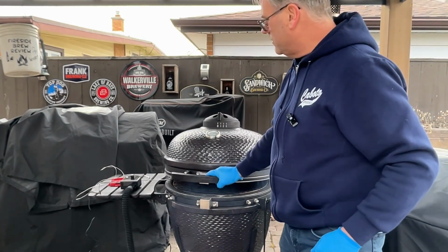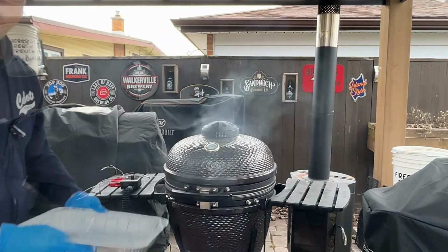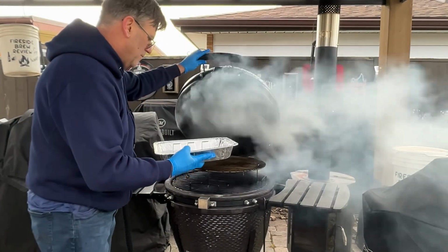Close that down, let it keep doing its thing. Okay, I'm going to put an aluminum tray with some water in it right on our bottom grill grate here.